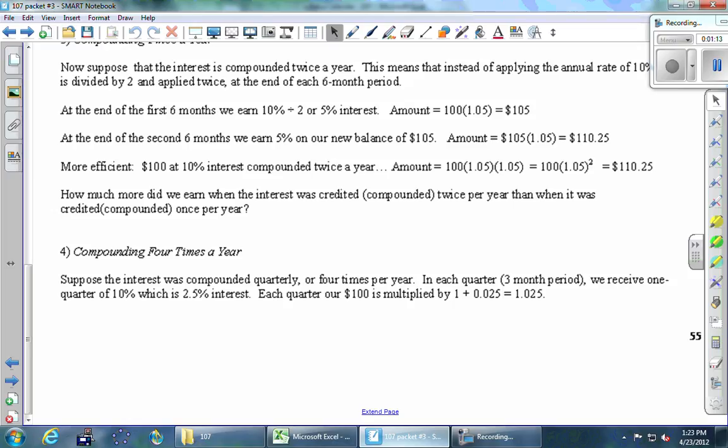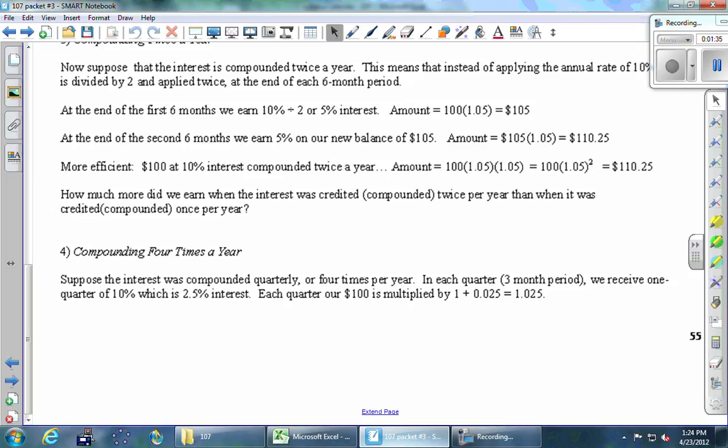But in reality, you're probably going to get more than $10 because you're not just going to get interest once at the end of 12 months. You'll probably get interest like every month, like a little bit every month. And the reason that it works out to be more than $10 at the end of the year is that the little bit of interest you earn in January starts to earn interest for you as soon as you get it at the end of January.